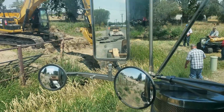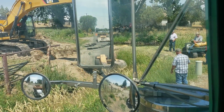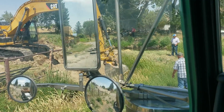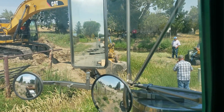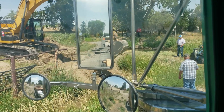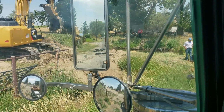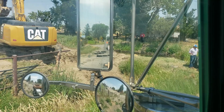So they got a wash out here. Old pipe. Bunch of concrete and stuff. Tried washing out right there. Anyway, the canal's full of water. We got it shut off. Now he's just trying to riprap that bank there and clean it up.